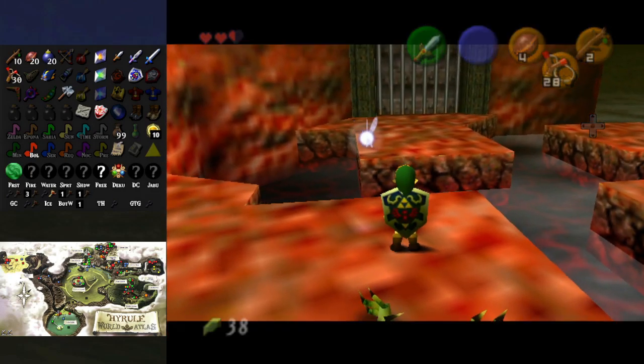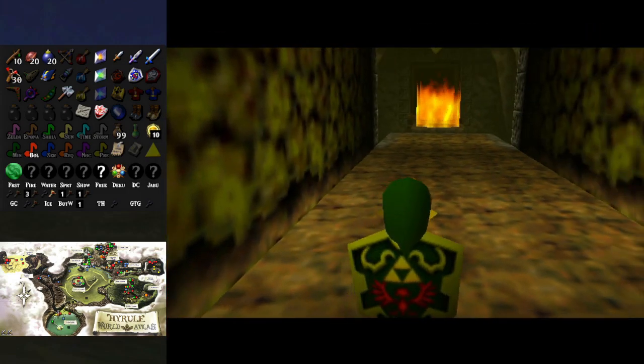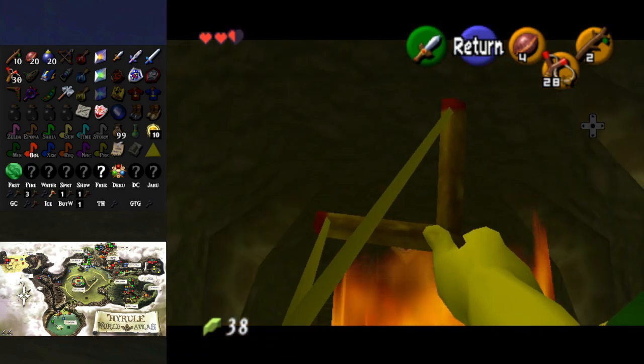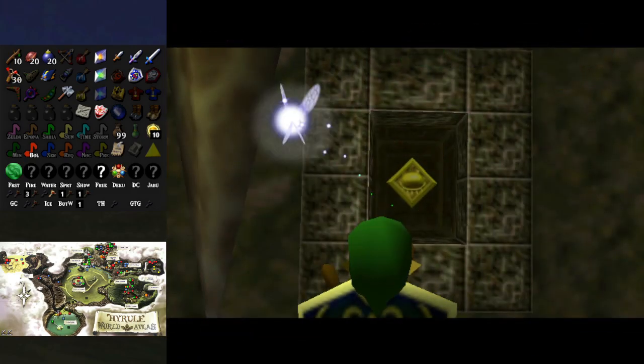That works. Okay. So, bomb bag, which is beyond this next room. And then, the deepest part of the dungeon. Which shouldn't take too long, probably, hopefully.